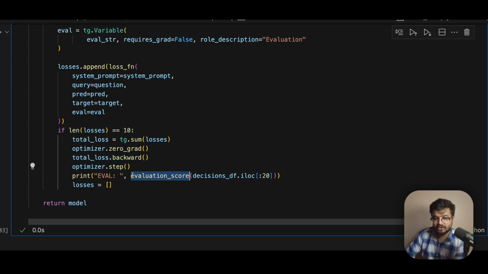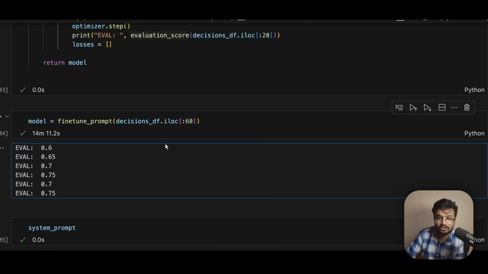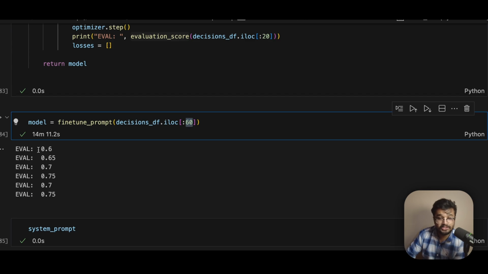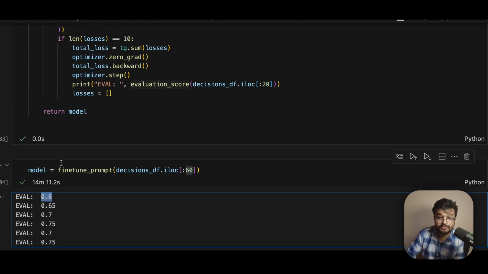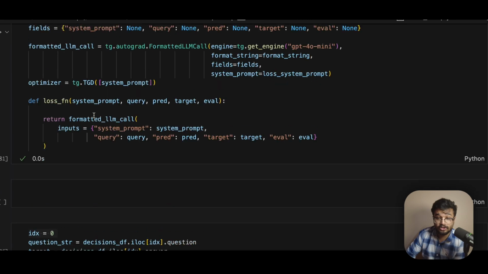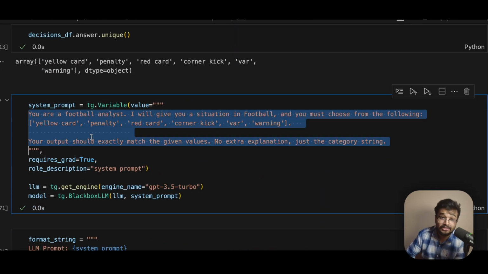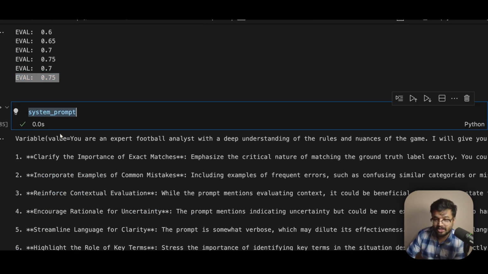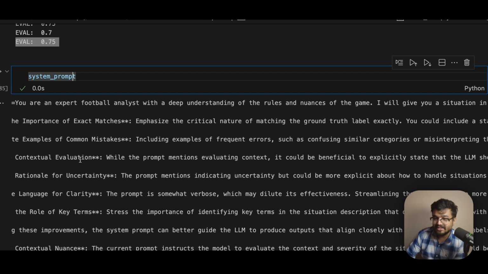And if we print the evaluation scores, we will see that just on 60 examples, the prompt was improved from 0.5 to 0.75. So it basically says 0.6, but this is after the first iteration was already done. If I ran this on the original prompt that I had sent, it was actually 0.5. And if you print out the system prompt, you're basically going to see, wow, there's a lot of things.